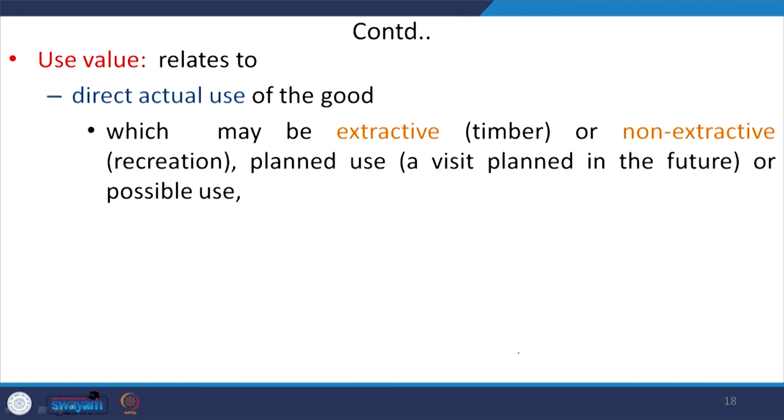For example, let us talk about a forest system. From the forest you are extracting the timber. When you are extracting the timber, the timber is gone from the forest. So, that is why this is direct actual use, in terms of extraction, extractive direct actual use. This direct actual use can also be non-extractive. Because you will be obviously directly using it, but it will not be extracting any portions of the existing resource from over there.